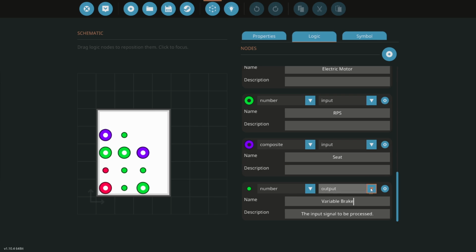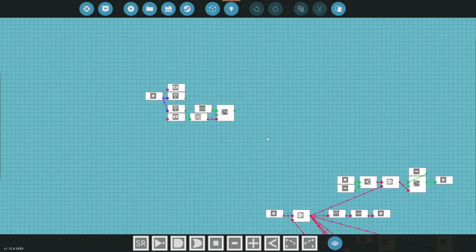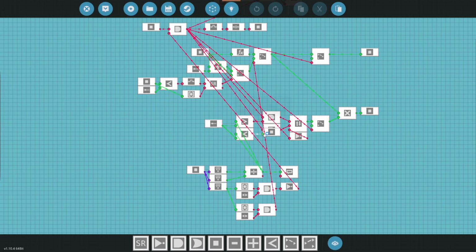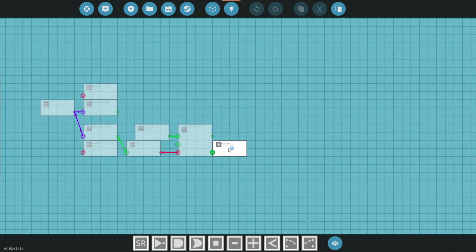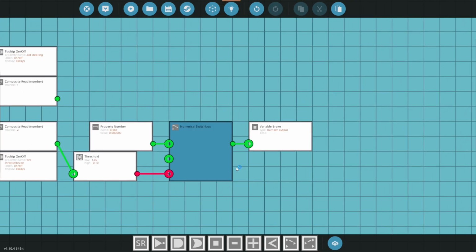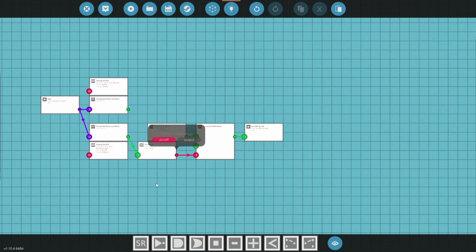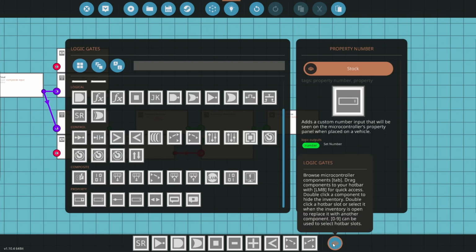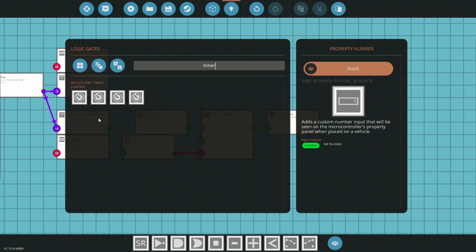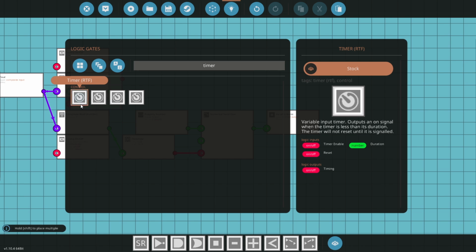Now, one thing I found in the game is if you don't have a very high brake number, like a very small number like this, your car is going to continue to coast for a long time before it stops. So in addition to this, I had it turn on a timer. That timer tells us if we hold the brake for more than a certain amount of time, you increase the pressure on the variable brake.